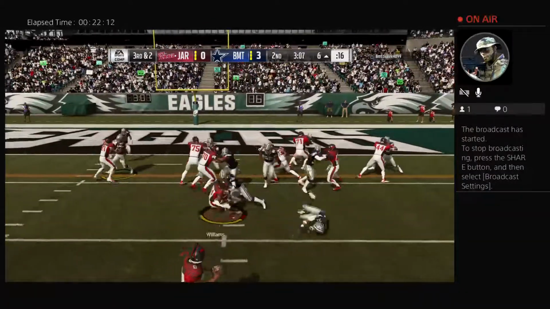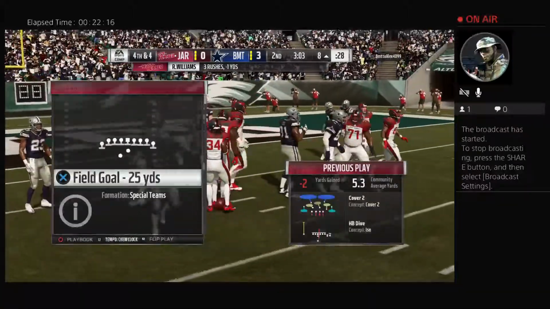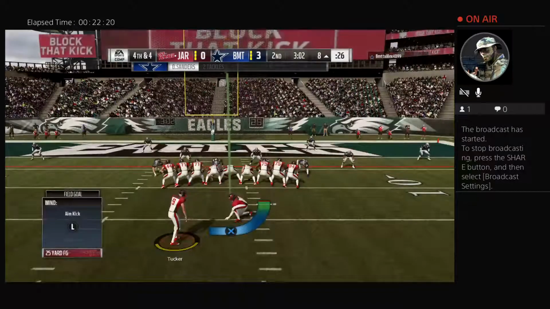They'll try and run for it. Here's Williams, and the reinforcements come in as they're going to stop him behind the line. They lost 2, and it brings up 4th.